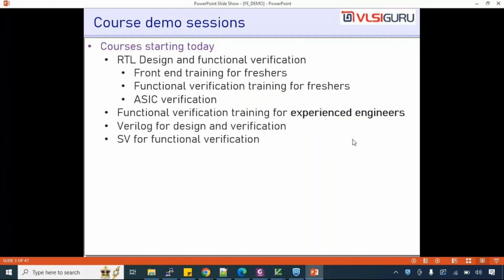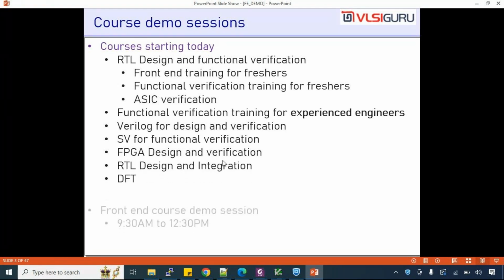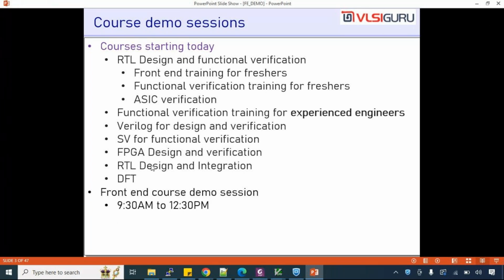Today's demo is also for people who want to join Verilog for design and verification, who want to join the SystemVerilog course, and for people who are looking for FPGA design and verification, RTL design integration, DFT. So these are all the courses for which this demo session is there.